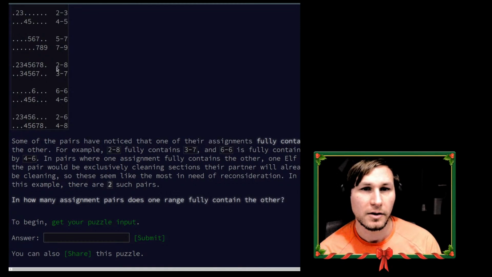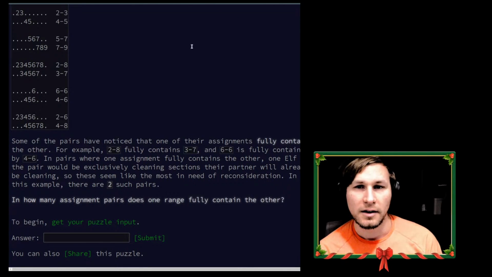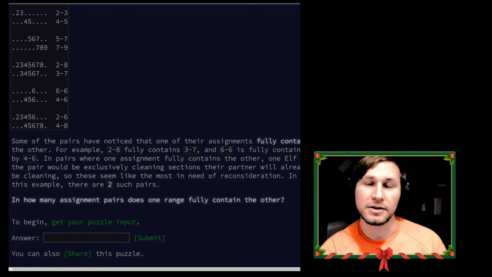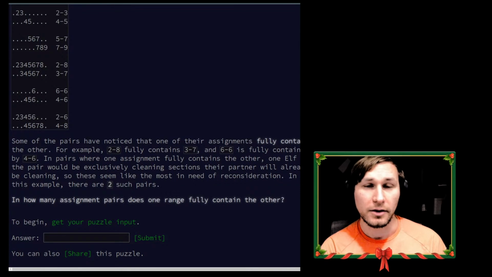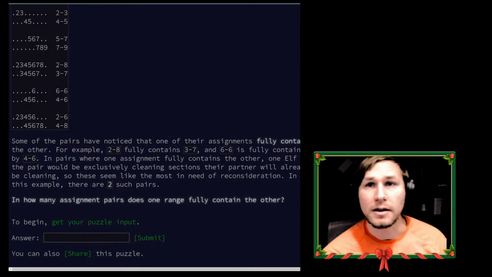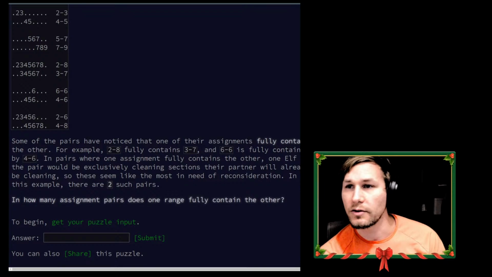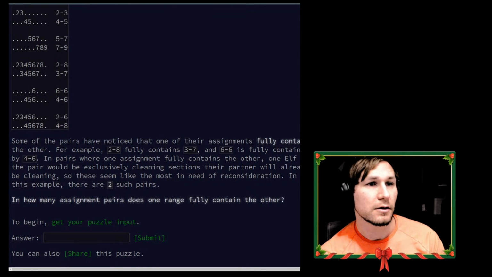So let's see. The first thing to do here is we can actually turn these into ranges, which are a Kotlin thing. So let's just pull this over here.